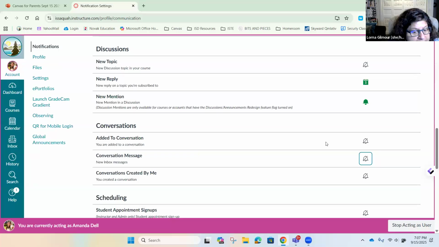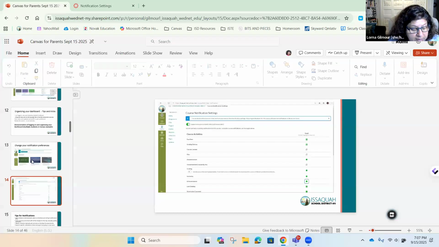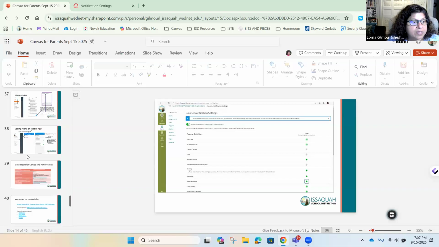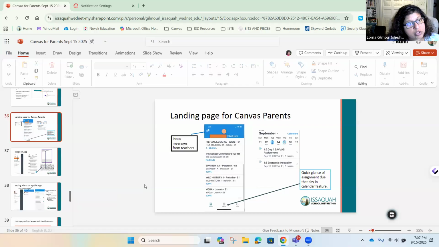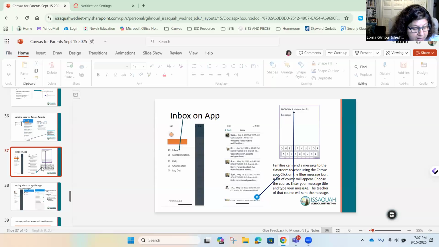And to the person asking this question and everyone else, keep in mind that if you use the mobile app, you're going to see a little number, and you can go in and read all your inbox messages on your Canvas app. So that is another way to go around not being able to get the emails, if you're not interested in them. To me, Canvas is something that you either set up so that you can go into a Canvas account to check yourself, or you can have it work for you and send it to you directly.